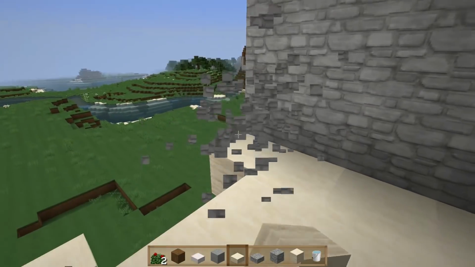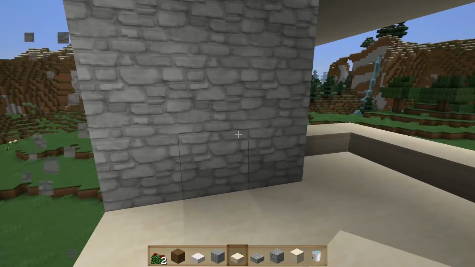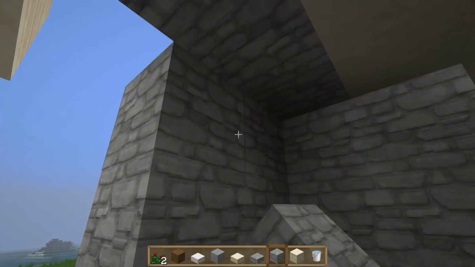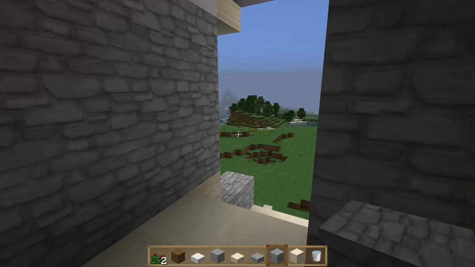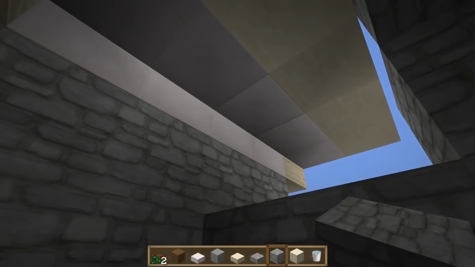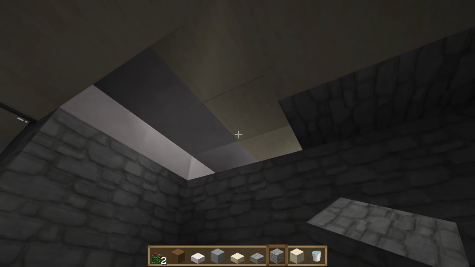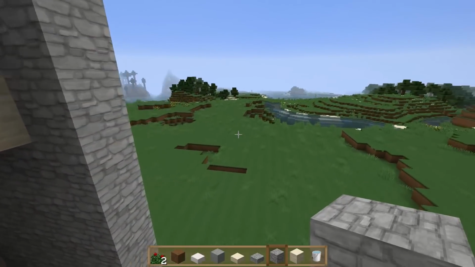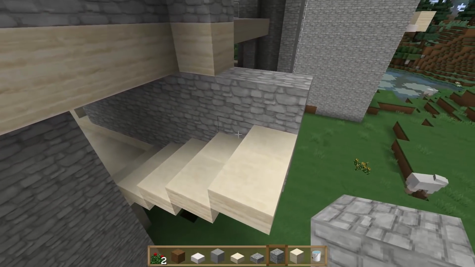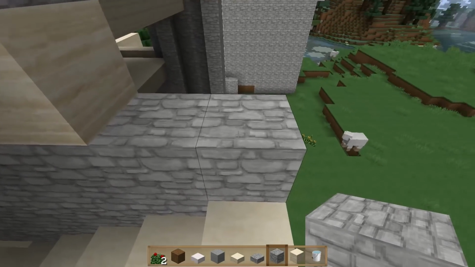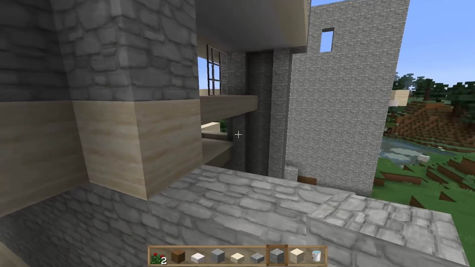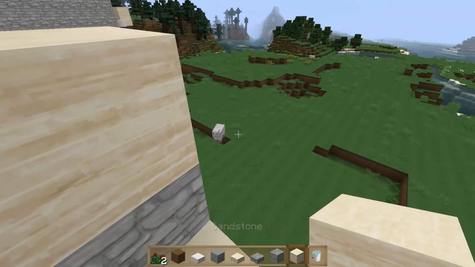In Minecraft, blocks don't necessarily translate into real life, so that makes a difference. But anyway, I'm going to move this wall back one because there's no way that's going to work. Oh, what's going on here? That's a bit of a gap there, but I'll fix that later. So move that back so these stairs can actually function. And the floor level here would be at this level. So this is the floor level.